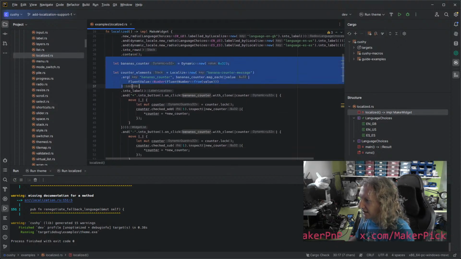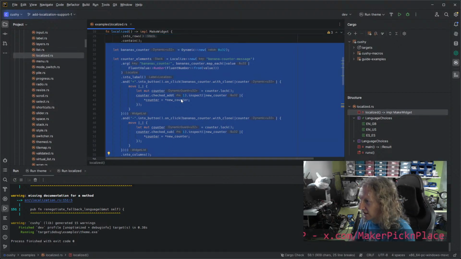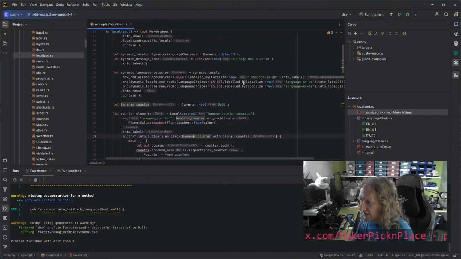And then we're creating a counter, and there's no internationalization things on this except the fact that they use localize for the labels, right?